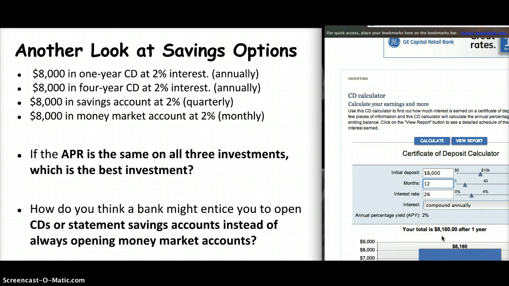After 1 year, you would have made $160. It's not that much. Now, if we did it over, say, 5 years, then you're making that much. And of course, if you're not spending it, you can roll it over and make it grow much quicker. And the only other thing on the slide is the APR, which is the cost the bank charges you, not just the interest but their fees built in. So that's something that is not worked into these calculators.